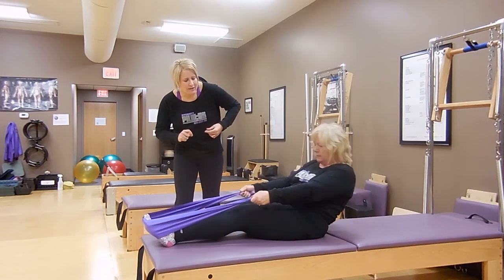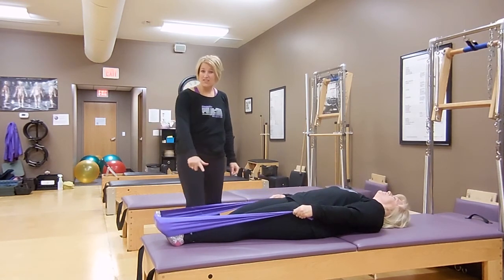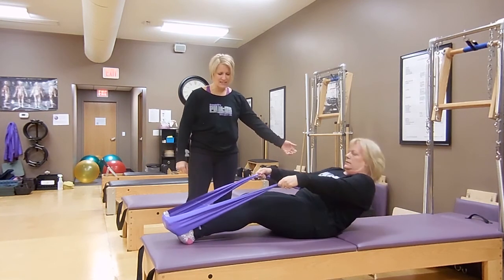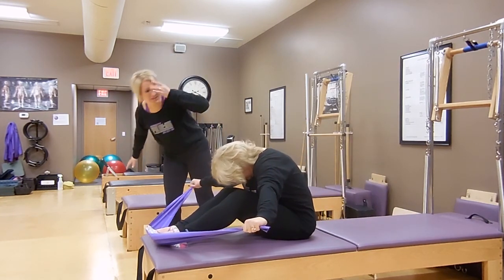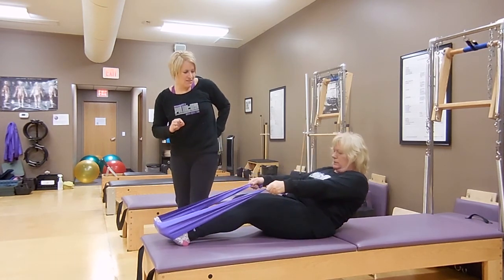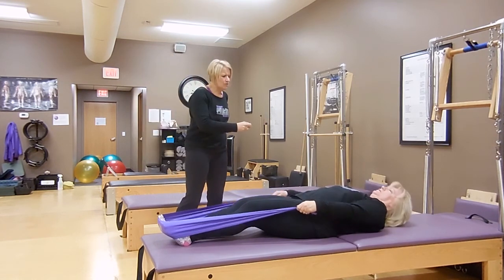Inhale. Start curling back. Exhale. You get to go all the way down to the mat. Straight legs are fine. If it feels better with bent knees, you can bend the legs as well. Either is fine. Inhaling halfway. Exhale, you're going to stretch forward. You're going to really reach the arms out, which is a lot of work. Inhale, curling back, pressing those heels in. Exhale to roll down. And then again, we're going to take 3 more of these.